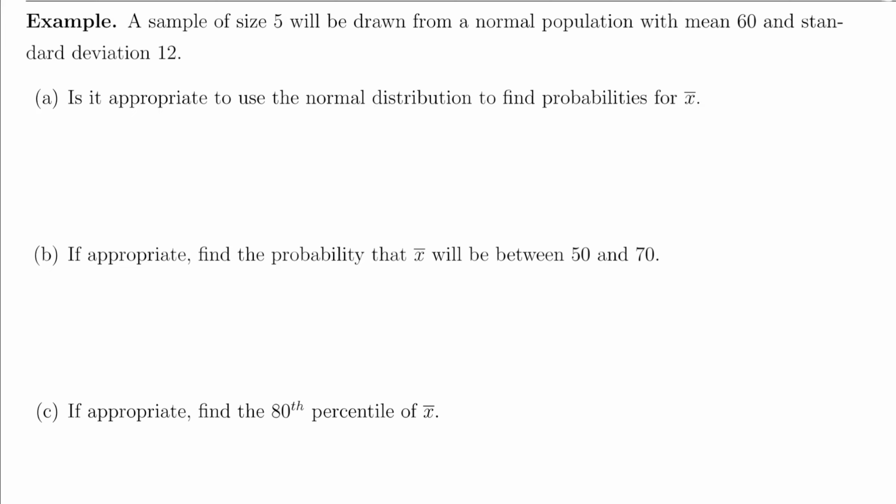Now, initially you might say, well, the sample size was supposed to be greater than 30, and this is 5, which is less than 30. But actually that doesn't apply here because we're told the population's normal. And if the population starts off normal, our sample size doesn't matter. The sample mean will be normally distributed. So in this case, even though our sample size is small, since we have a normal population to begin with, it is appropriate to use the normal distribution here for our sample mean.